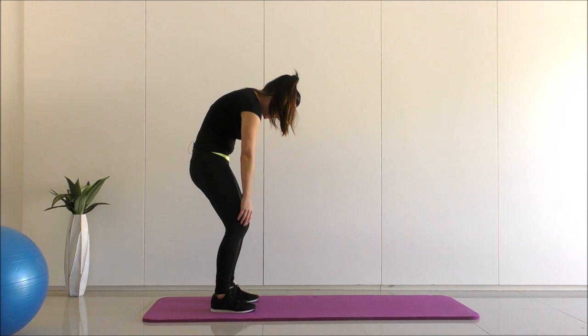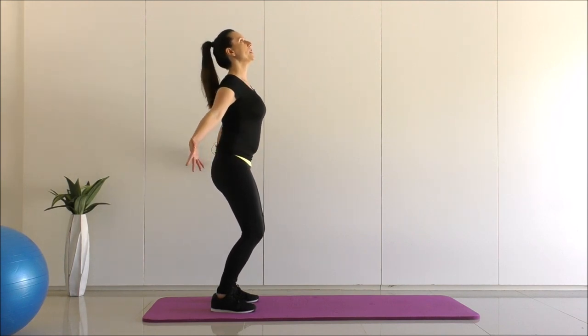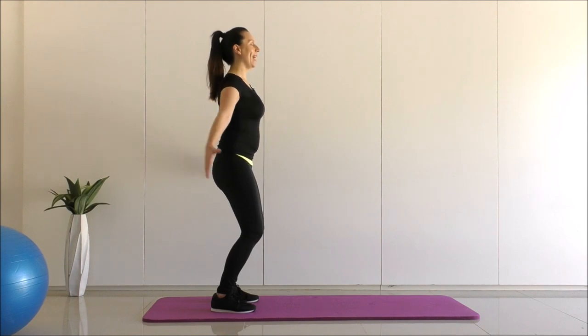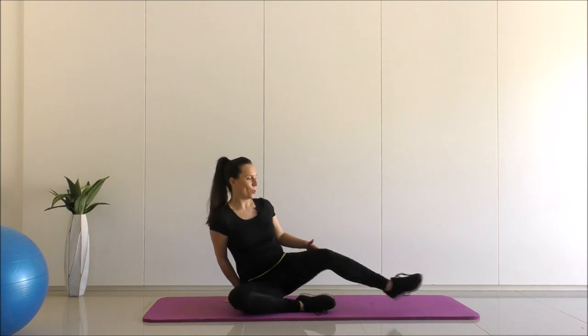And coming up slowly, drawing in through your lower abdominals and a nice breath in, stretch out through your chest, pull the arms back. This is great if you've been doing computer work, just this stretch alone. Opening and back down. We're gonna take it to the floor right now and a nice little stretch out through our right leg.